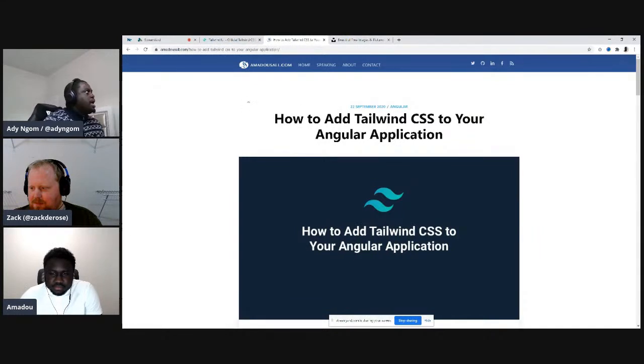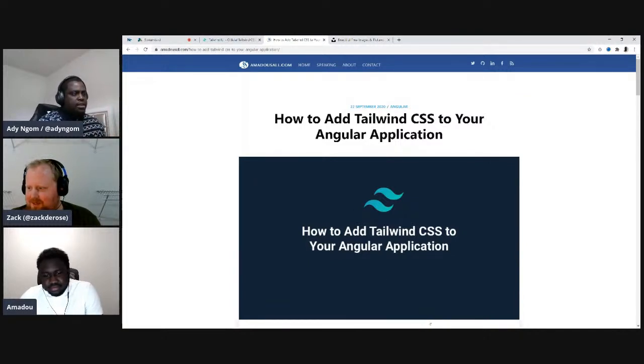That's what we're gonna essentially be using here. The article, and then the second part. There's a community plugin that was done by the guy at NG Neat, and we're gonna do that. So we're gonna do two branches. First with the step by step from Amadou. Second, we're gonna do the NG Neat. So Amadou is gonna help me essentially with the first part. Zach is gonna help me, but at any time they're free to jump in and give us tips and best practices as we go. So I'll let my guests say a quick word, 1 or 2 minutes, and then we'll get into it.